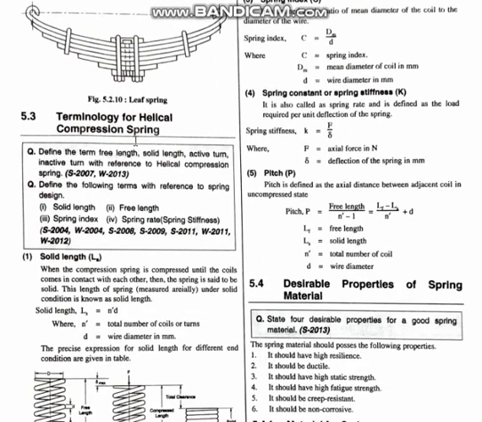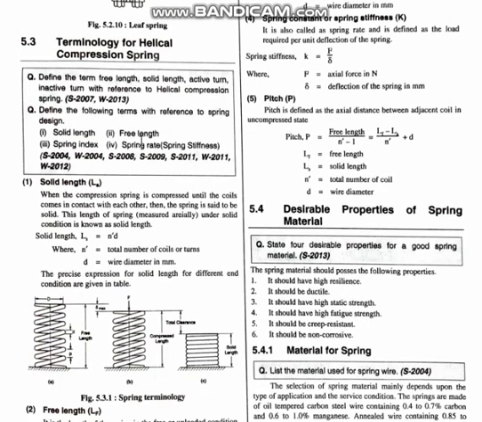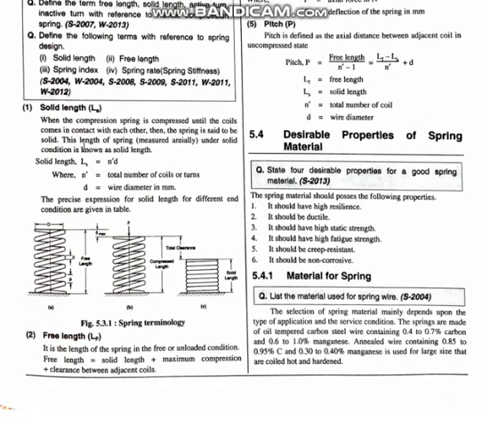Then we have seen the terminology that is used, and this terminology is only for the helical compression spring. Why are we learning only this? Because it is easy to understand, and once you know the basics of springs, you can extrapolate to other springs whenever necessary. So at this stage we are learning only the basic things. We have seen solid length, if a compression spring is there like this. A compression spring means a spring which can be compressed.